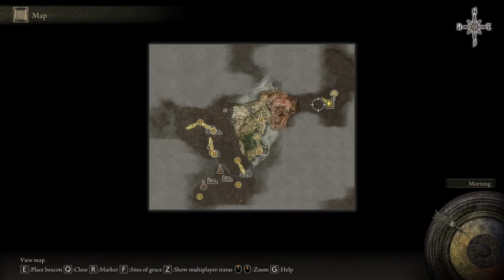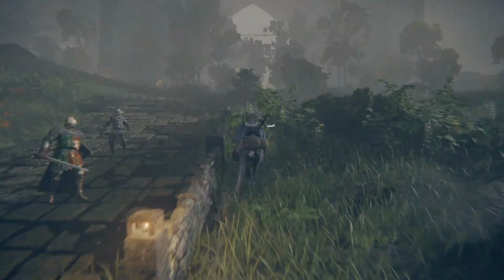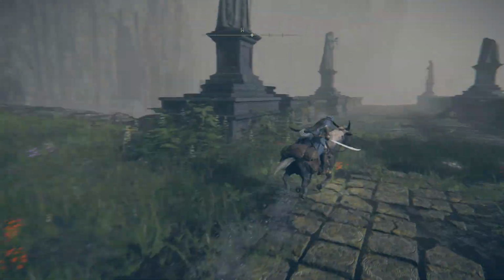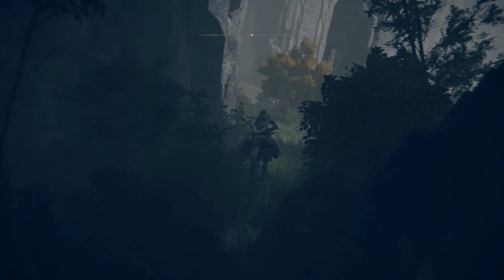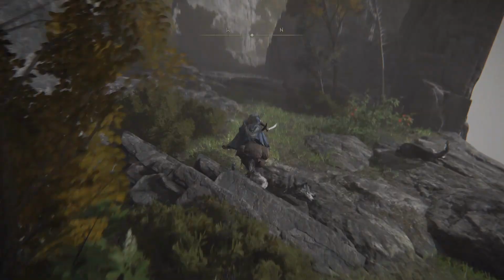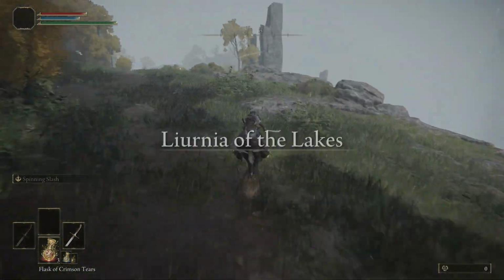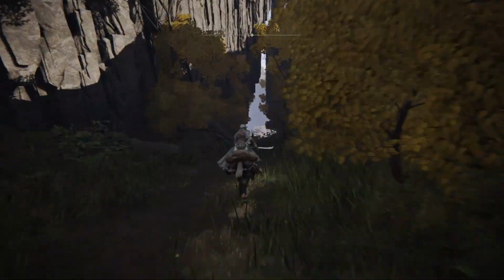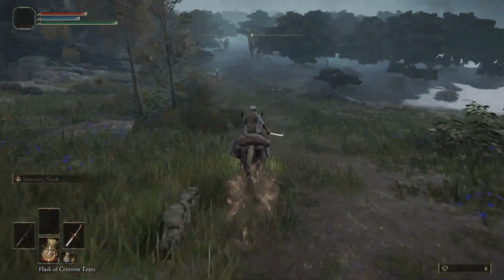From here, we're going to fast travel back to Stormhill and then head north. Follow this path to go around the Stormvale Castle. There's another optional grace on your right and a sacred tear in the church on your left. Here's another optional grace, and this merchant sells a lantern if you'd like to purchase one.